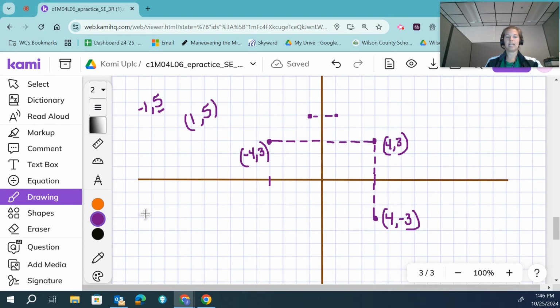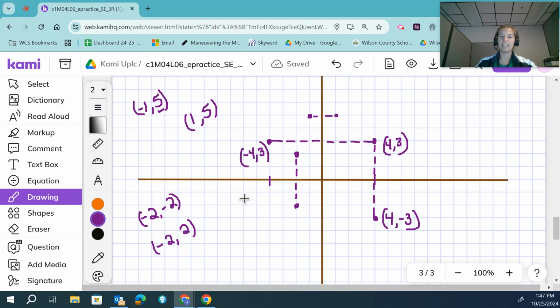What about, let's say I'm doing -2, -2, and let's say I reflect that across the x-axis. If I go across my x-axis, that means my x value stays the same, and I take the opposite of the y value. So I'm going to plot my new point at -2, and it's going to become +2. And you can see that this is a reflection. It's directly across from the original.